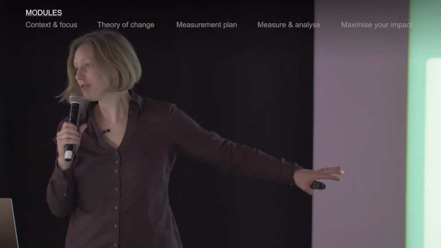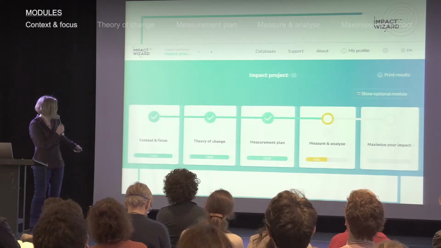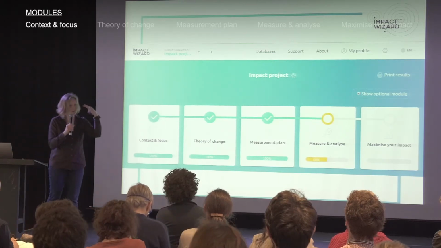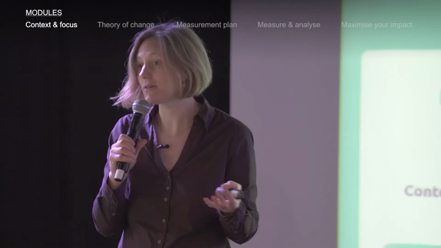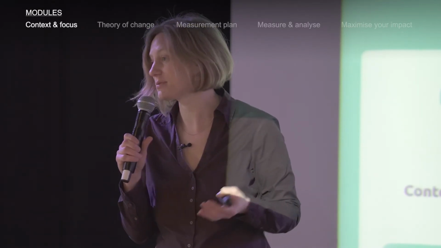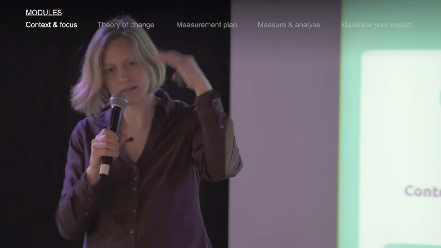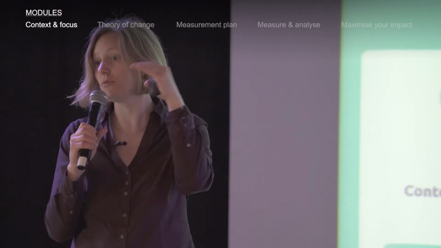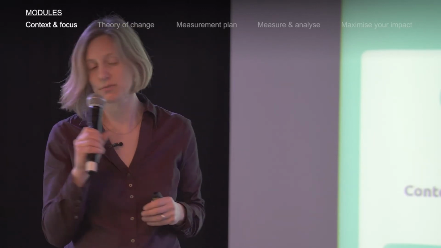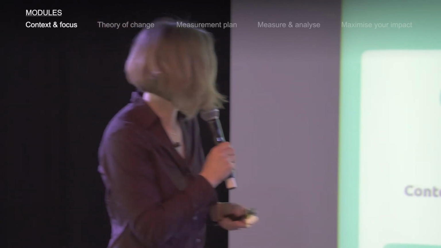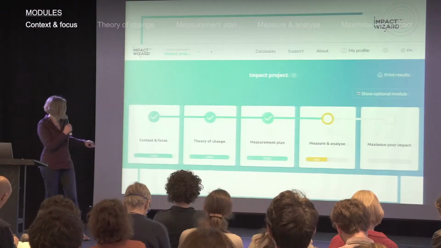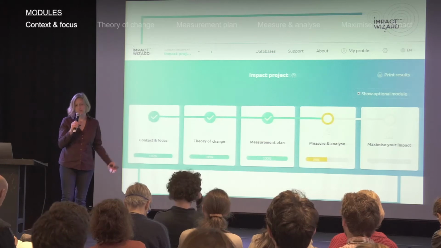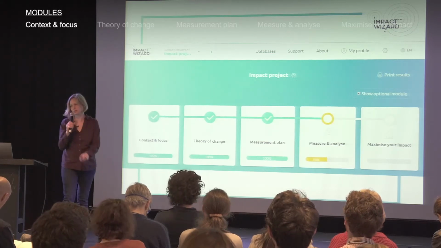Let's have a small overview. This module helps you to straighten out things that you already have. I suppose you have some ideas of what your impact goals are. Just list them up and give some clarity. Also, see what activities you are doing to realize those goals. And then there is the difficulty of finding a focus for your impact evaluation. What will you focus on? This module helps you to focus on it.